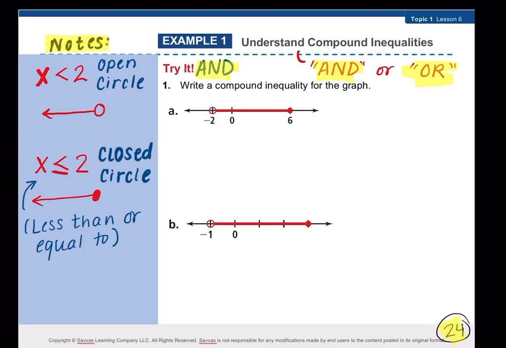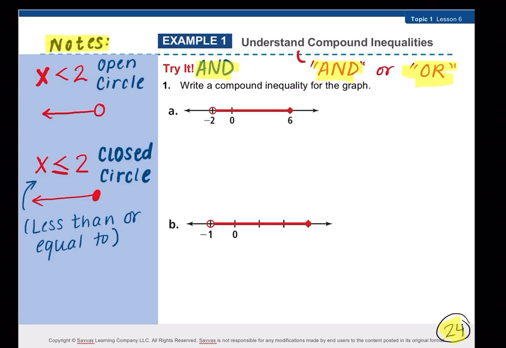So what's the difference between an open circle when I'm graphing an inequality and a closed circle? An open circle is for when I have less than or greater than. And then a closed circle is when I have less than or equal to or greater than or equal to. So here's the difference between when I just have x is less than 2 and when x is less than or equal to 2. So when 2 is included, we close that circle. And then you have that line under the less than sign. That's what it would look like when we graph one inequality. And so now we're going to graph 2 inequalities at the same time.